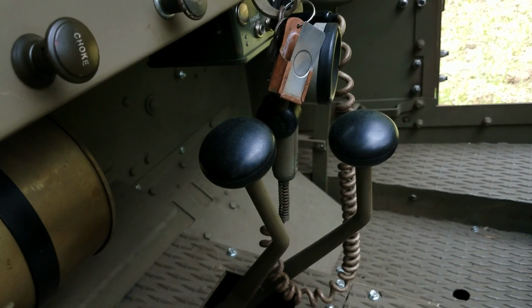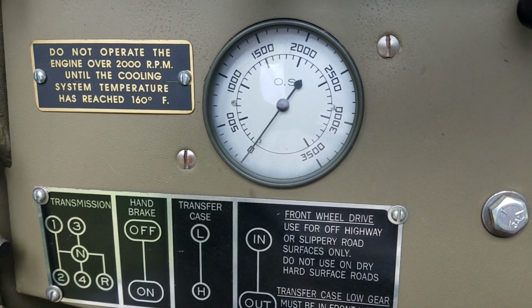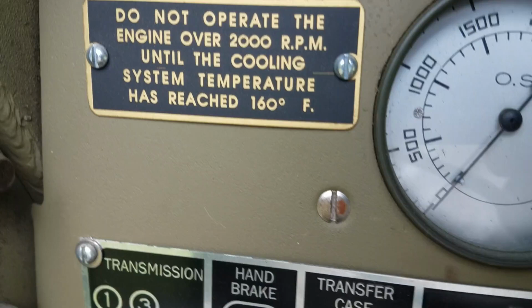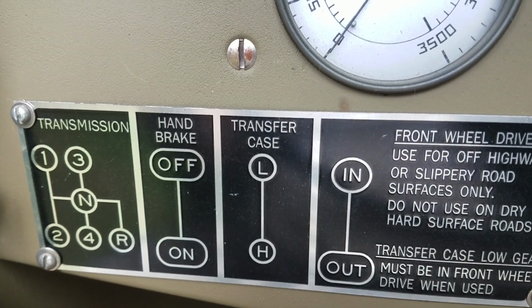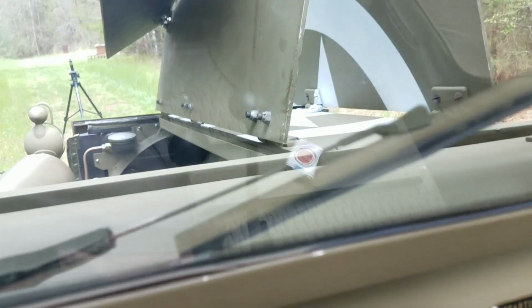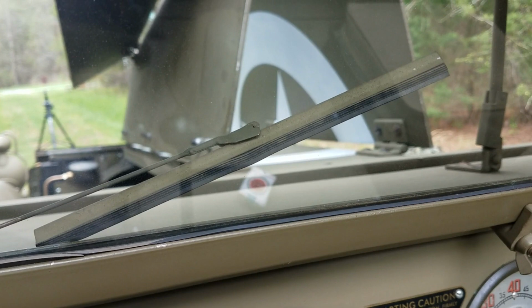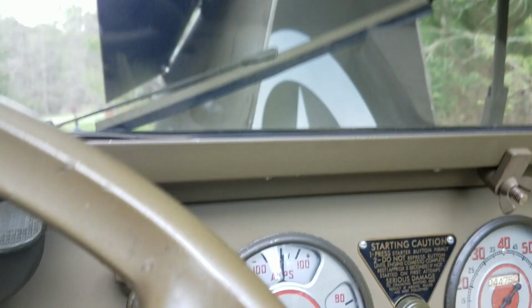Okay, over here you've got the first of some of your gauges. You've got that mechanical tack that I told you about that runs off of the distributor. This thing redlines at a whopping 3,000 RPMs. Big old long stroke flathead, so you're not going to turn a lot of RPM. But the military likes to put labels on everything, how to do stuff. So don't operate the engine over 2,000 RPM till it gets warmed up. Then you got your little plate showing your gears, handbrake, transfer case, and then some information on your front wheel drive. You got the vacuum powered windshield wiper motors, which power these tiny little windshield wiper blades, which the blades and the arms are basically, I believe, Model A Ford, as is the gas pedal, which I thought was kind of funny. You got a compass.